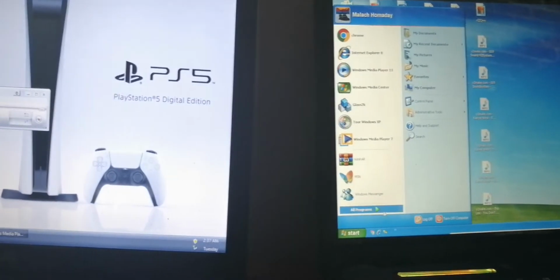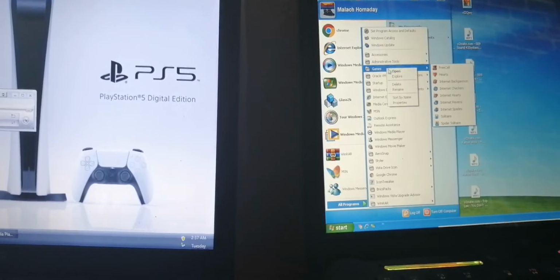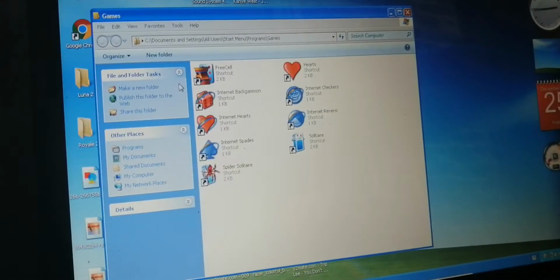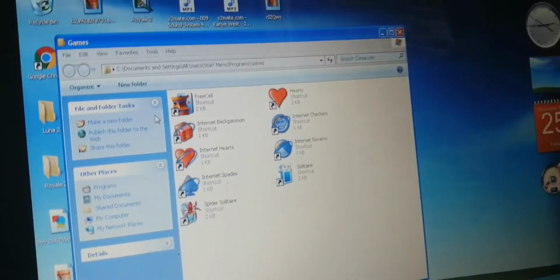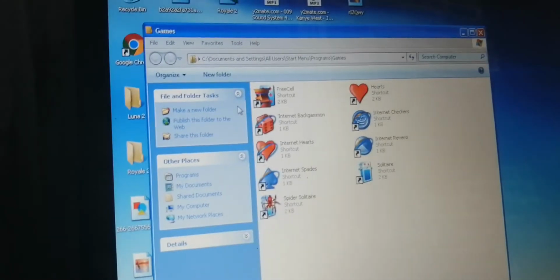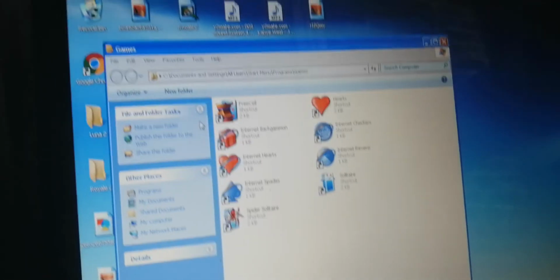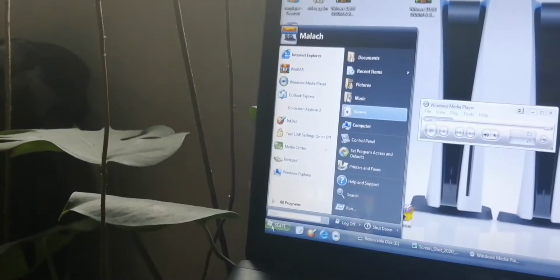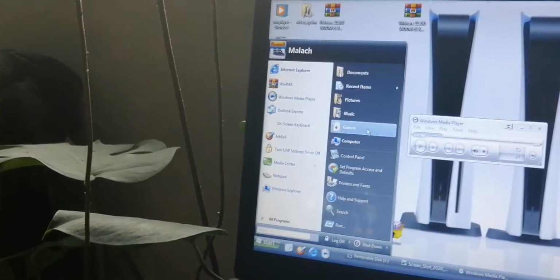So yeah, guys, let's go to games. It's time to go to games. Open. Okay. Anyways, guys, right here on games, you have the old games. The games are old. It's not even 3D anymore. On lots of Windows XP games, they're not even 3D. But this one is. Windows Vista build 5219 is 3D.